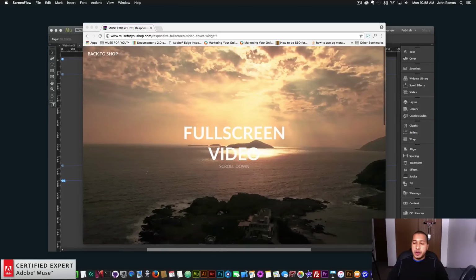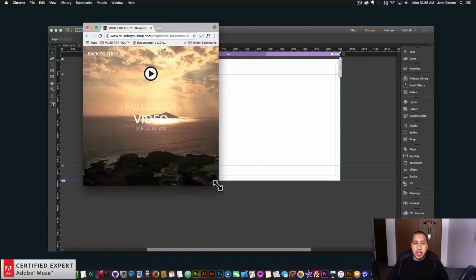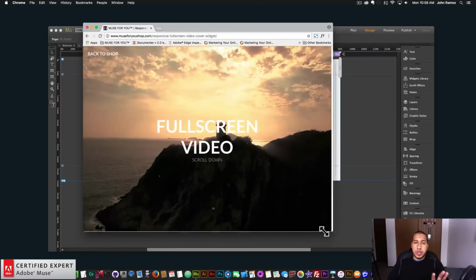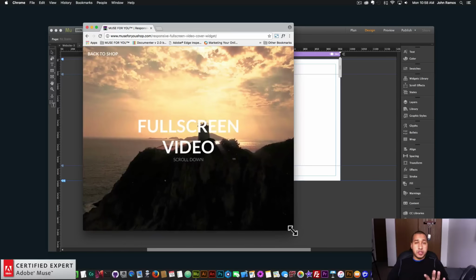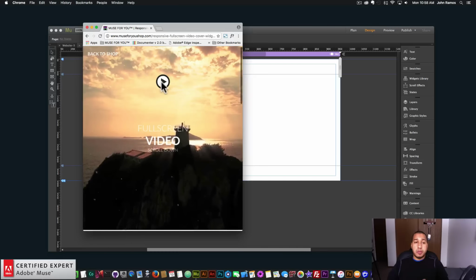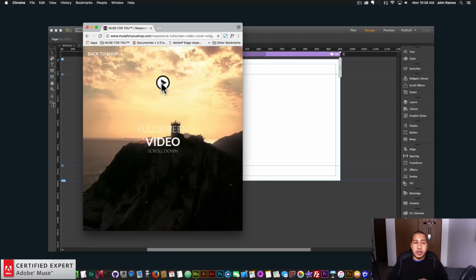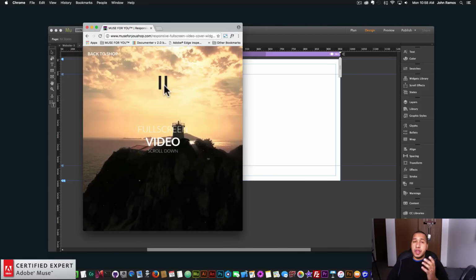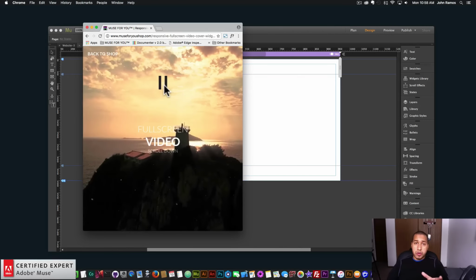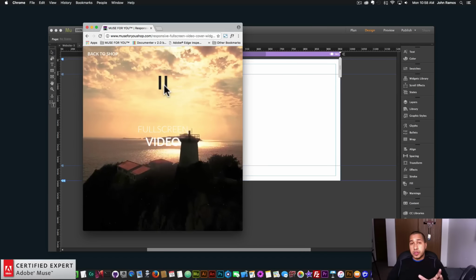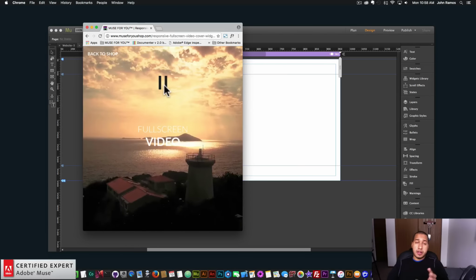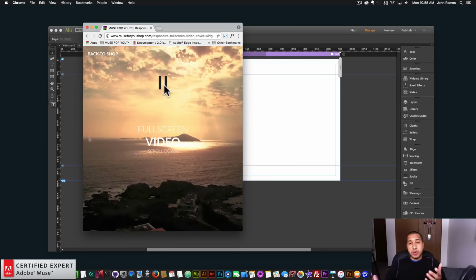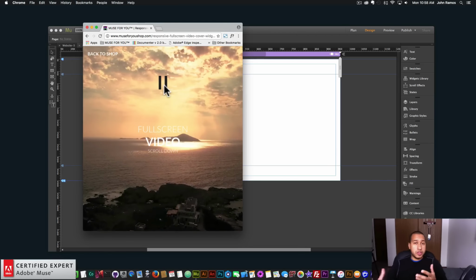So here we have the video, and I can resize it up here, and we can see it's fully responsive. And once it gets to a certain width in the browser, or reaches a certain breakpoint, we see the play button here. So if I were to refresh, we have the play button, and then we can control the video via a play button. And this is very useful for tablet and mobile devices, because tablet and mobile devices do not play videos automatically. And this is to save data and bandwidth, because someone on a phone or tablet might be using data from their service provider.